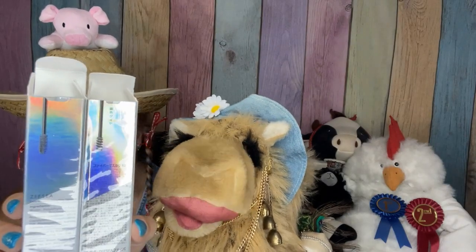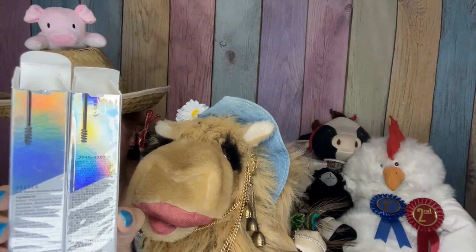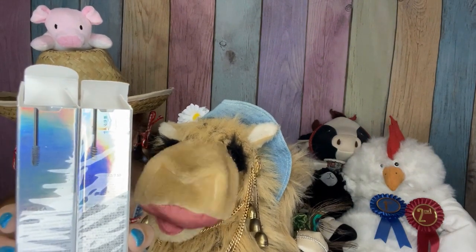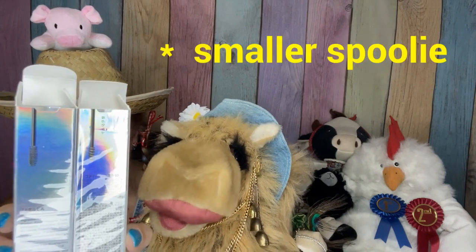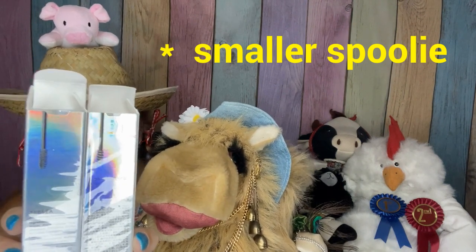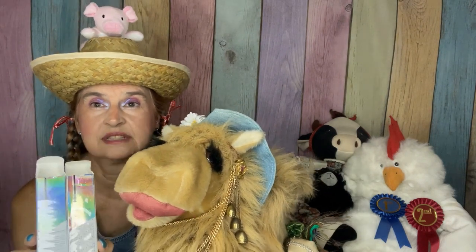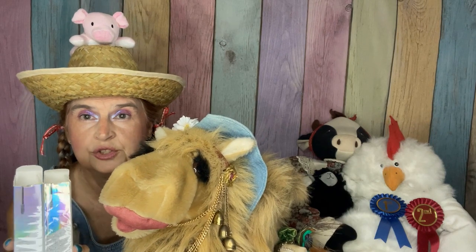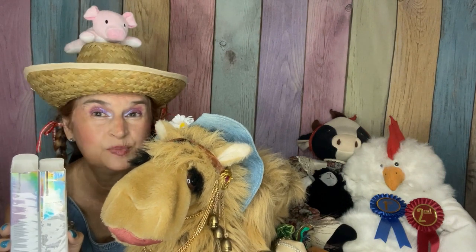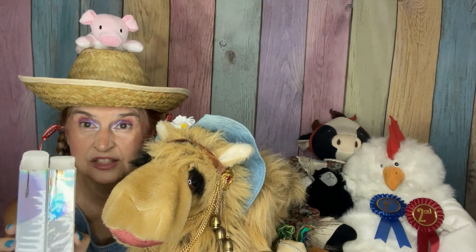The big disappointments in the mascara department were from zeeseacosmetics. These are the Living Colorfully glitter mascaras, and they have smaller wands, which we thought would be easy to work with. Yes, and unfortunately the problem I had was getting the glitter to deposit itself onto my lashes. And maybe it's because I have thick, dark lashes. I don't know. For me, these were a disappointment.